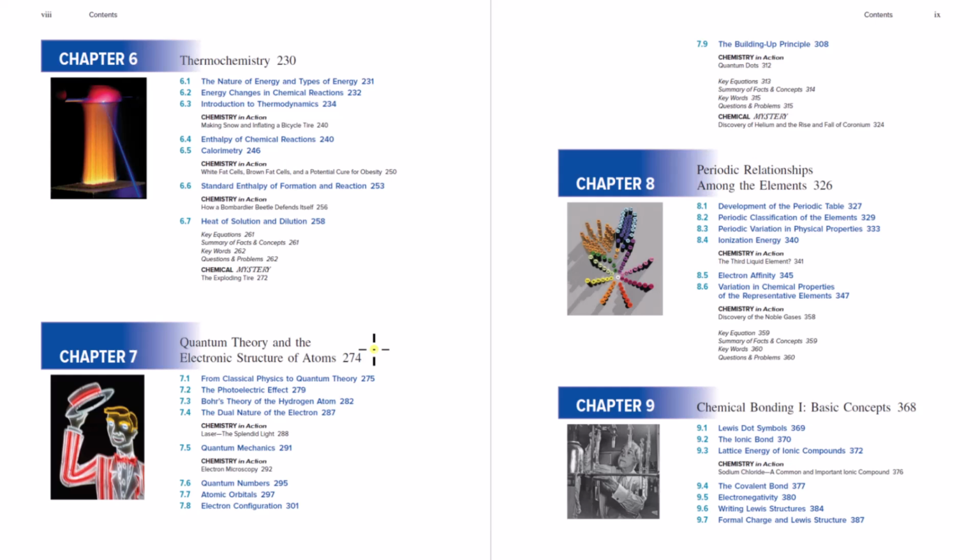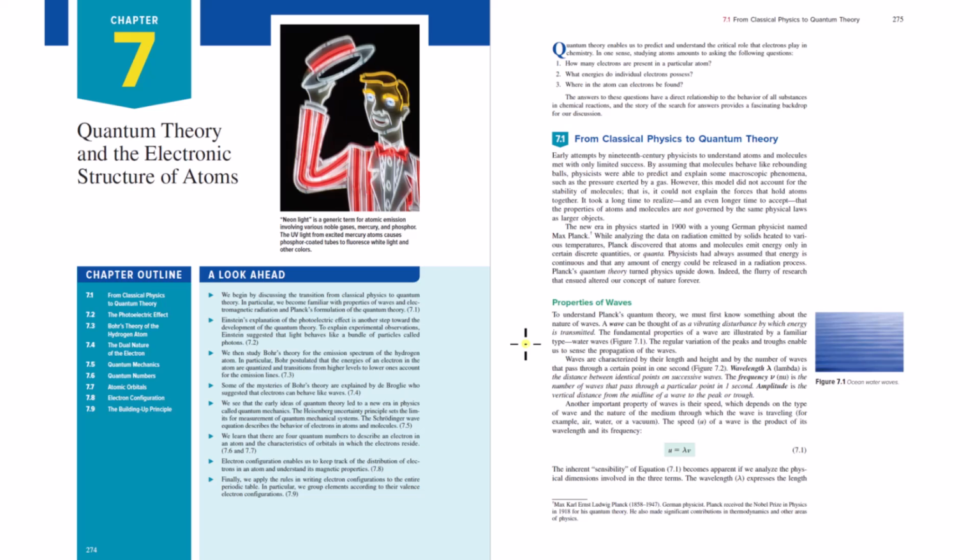At normal scales, at human-sized scales, everything to us we observe as obeying Newtonian mechanics. But again, because quantum physics is so prevalent at the atomic scale, and because in general chemistry we're dealing so intimately with atoms, molecules, electrons, protons, neutrons, it's good to have a basic understanding of quantum theory and how it was developed. And that's the purpose of the start of this chapter and what we're going to go through in this video.